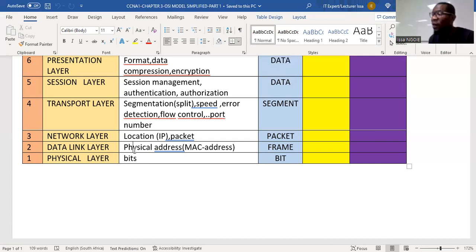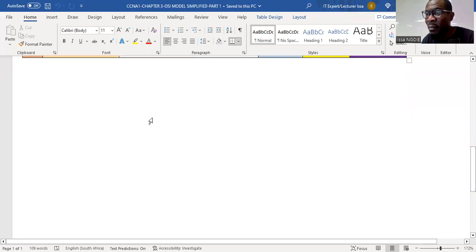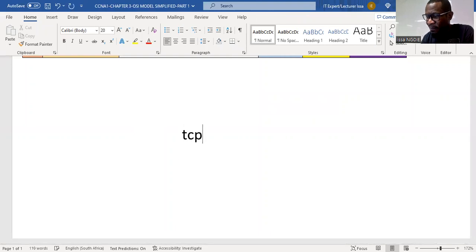Now, besides the OSI model, there is another model that we call the TCP/IP model, from the Department of Defense, so USA, right?